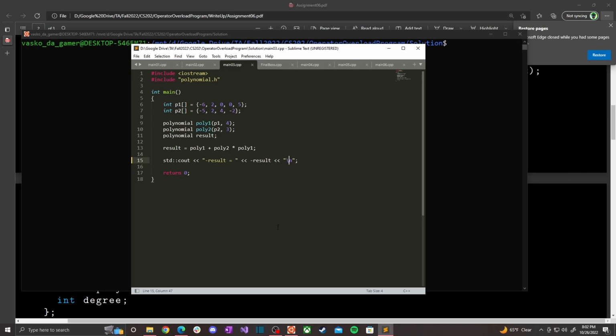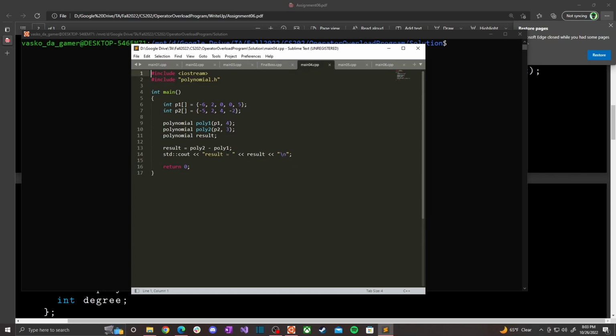So here they actually are. I simply created several mains that test each function out. This one's going to test out the multiplication operator. This one tests out the addition. This one does maybe a little extra work: addition, multiplication as well, and it will also negate the result, or change the sign of that polynomial.